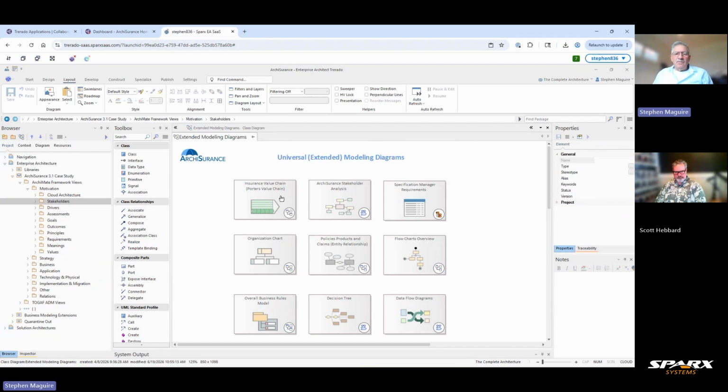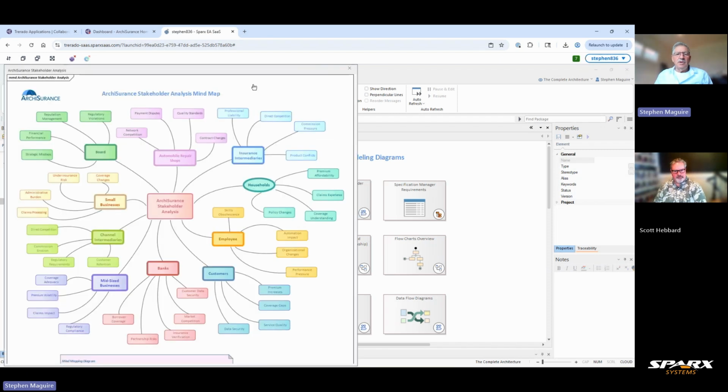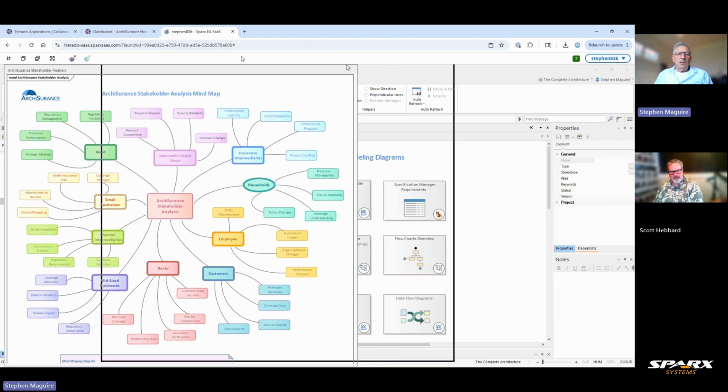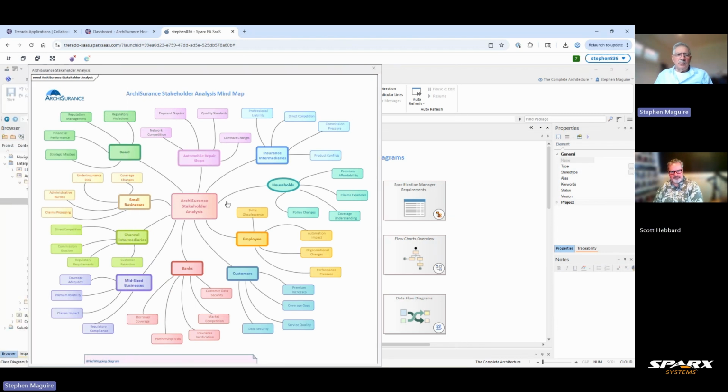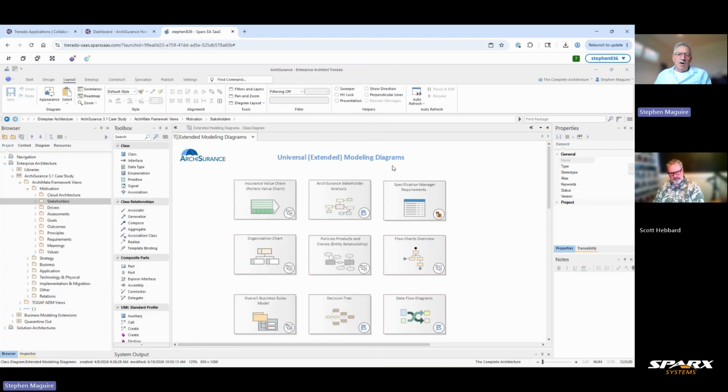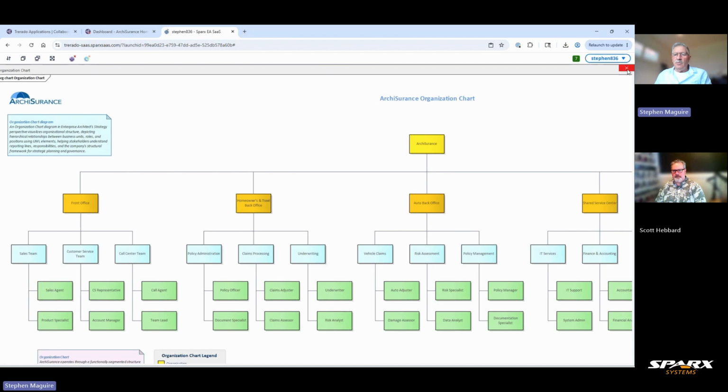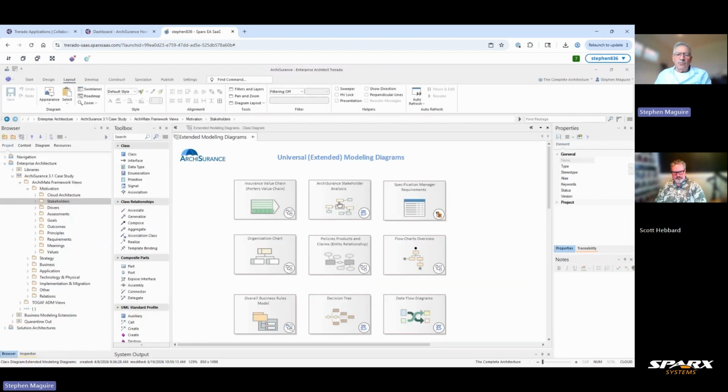Now here again, I've got navigation cells, so I've gone down two levels of navigation diagrams. In the right hand corner of these cells, Scott, there's a little tiny icon, and that gives me a preview. If I click on that, it's going to bring up a preview in a dialog window, and I can look at that and go, yes, that's what I wanted. Or I might look at something else, maybe an organization chart or something. I can look that up and see what it looks like. That's not what I wanted, but it gives you the preview. But I can click through on this one, and I'm going to do that.